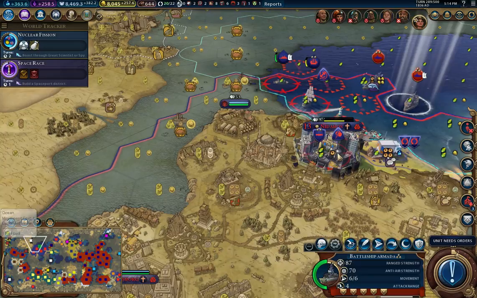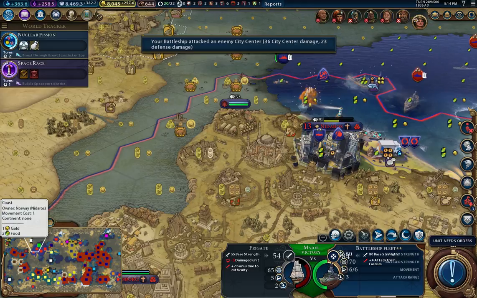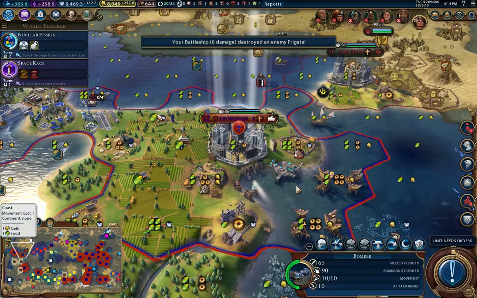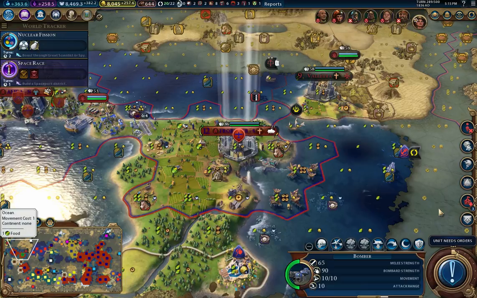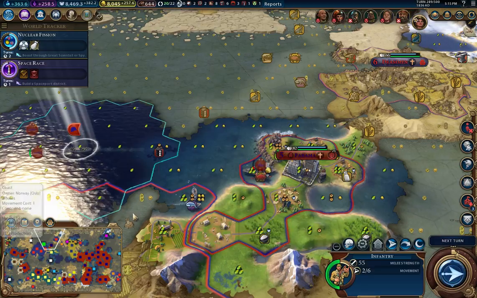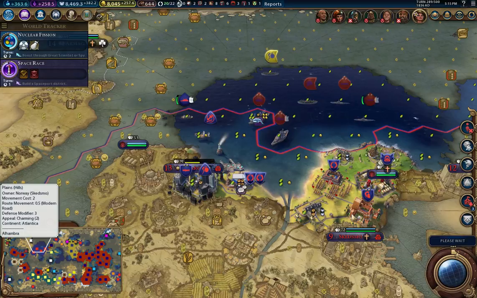Fire at the city. Fire at that ship. That's better. Okay. A couple more charges there. I don't think I have anything. No, I just got that admiral, but that's not going to do anything. Okay. Yeah, you get coming over here too. Gonna need you. You heal up. Two more turns. I think two more turns. Maybe three.